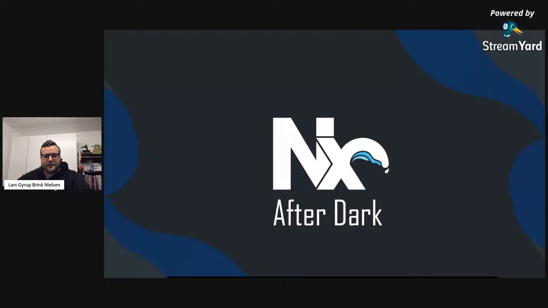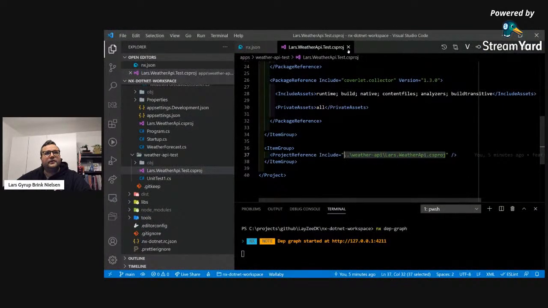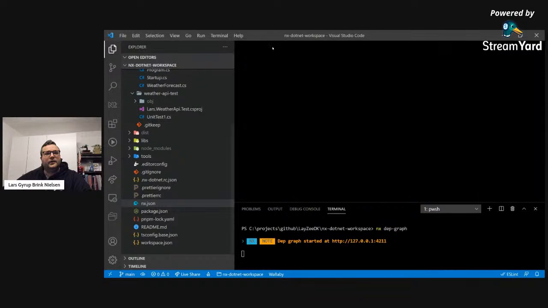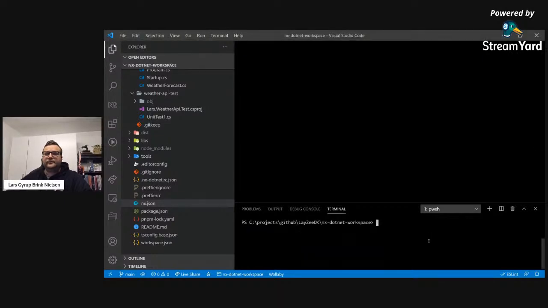Let's find the editor again. Yeah, what else? I think we'll be generating the GitHub CI workflow now. And to do that, we have to make sure we have this .NET new template installed, because that will allow us to run dotnet new workflow.